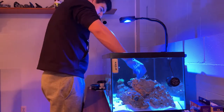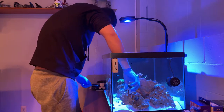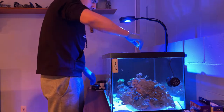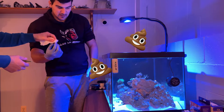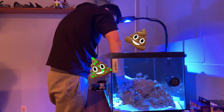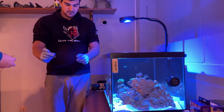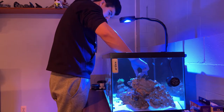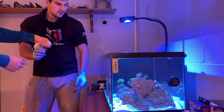Looking at the SPS sticks — one is a fluorescent neon green which looks really cool, one just looks like a dark turd, and the other looks like a dark turd with some neon green specks. I haven't seen half of these corals in my life, which is kind of cool but also not so cool because I don't know if I'm going to kill them or not. I'll let them sit in the tank for a couple hours and see what's good.